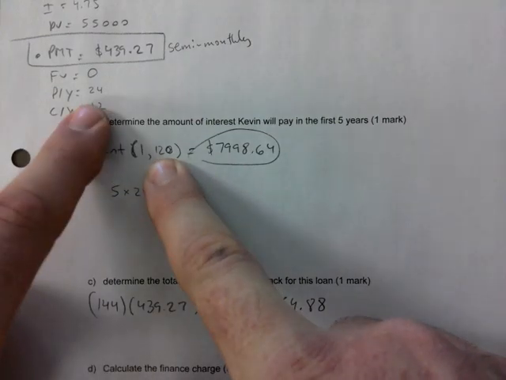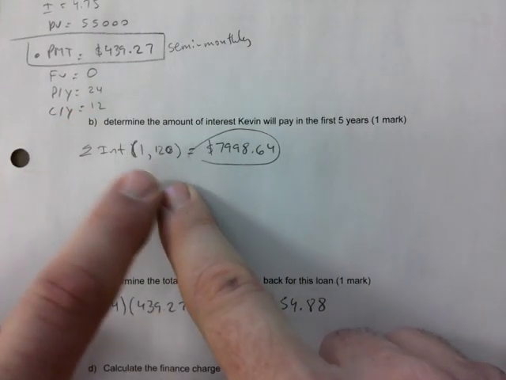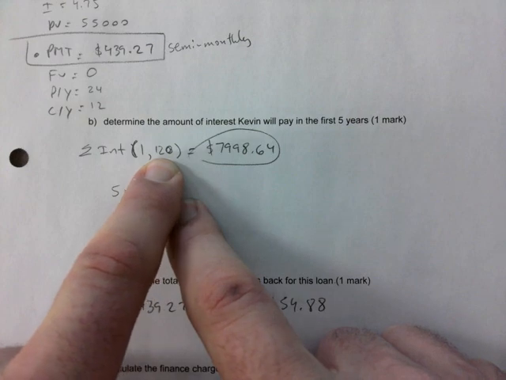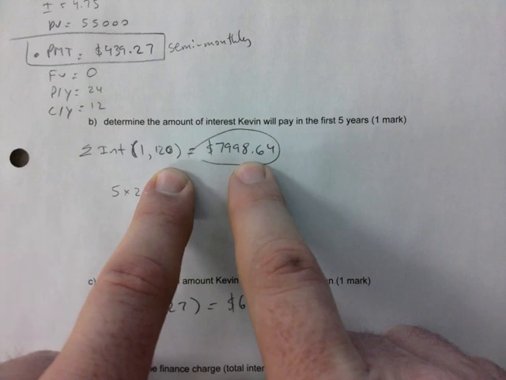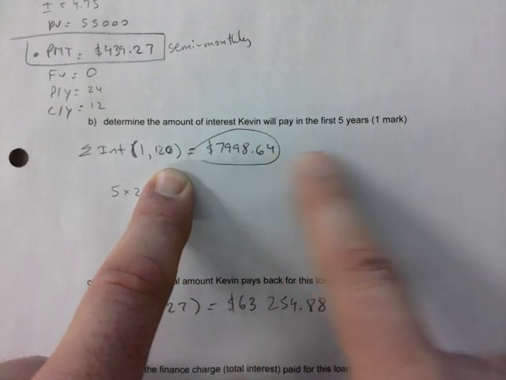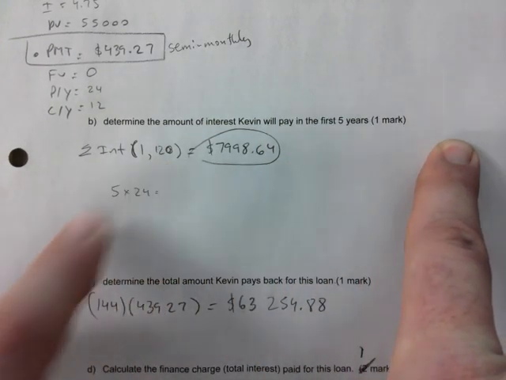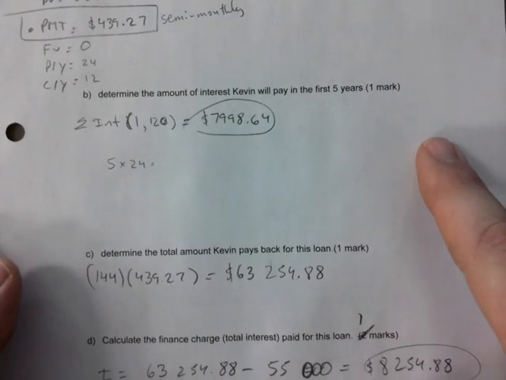And so as long as you show me one, two, and this will be different. This will be 60. If you use PY of 24, this for you would have been 60. And you will get a different number. That's all right. Just show me the entries. I will check. Your steps are still consistent. You're good.